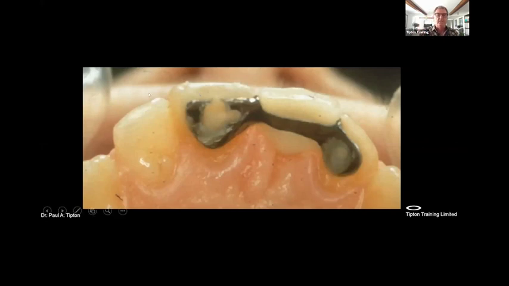Okay? And every single time we go up and down, we go from metal to tooth. We go bump onto tooth, bump onto tooth, bump onto tooth. So we now add in tensile stress, but we also add in repetitive strain injury. Bang, bang, bang, bang, bang. And what happens? The cement breaks down. Why? Because there is no resistance form, which is stopping that tooth moving forwards.